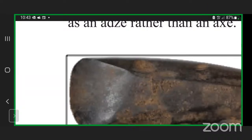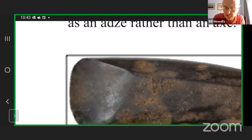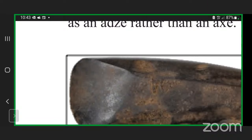It is. Yeah, it is a form of shale. A blue John? You've heard of blue John from Yorkshire? Yeah, well, that's not shale, is it? They're defining it as a sedimentary stone, rather than an igneous or a metamorphic stone. So this is what we're talking about. So again, you got a good point there, Bill. There are different stone consistencies that could possibly be hard enough, but this could be a perfect tool for an adze, as an adze rather than an axe.